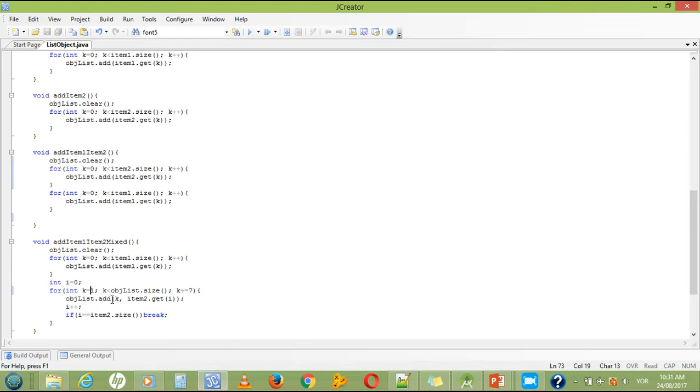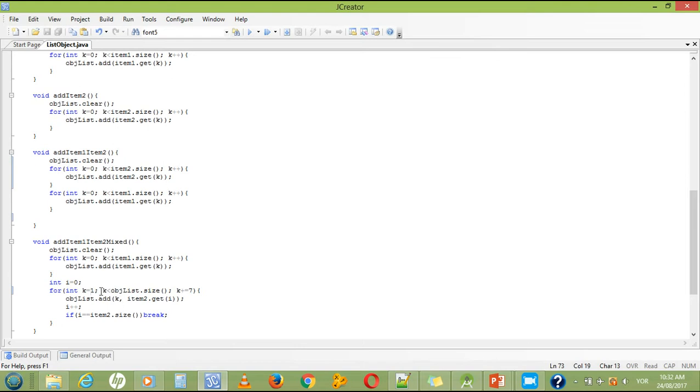Now I use this method add. It's different from this add method. This accepts the position you want to insert the item or the object or the data into. So I use this method add k, that is, it's going to iterate through the object list and get my item 2, which is 0, the first item in item 2, and add it to the second position, which is k is equals to 1.